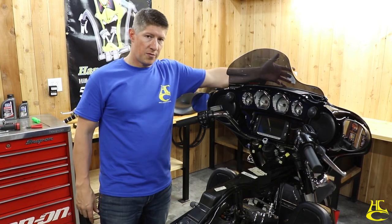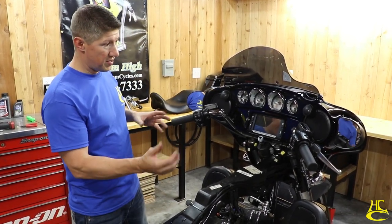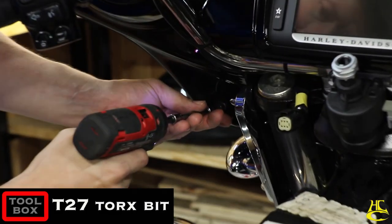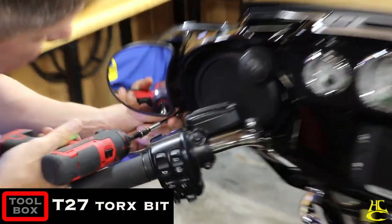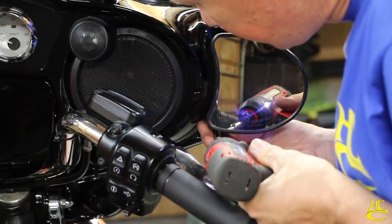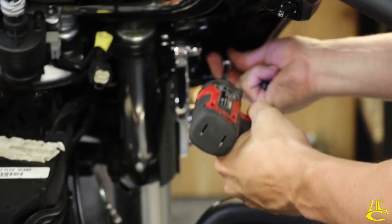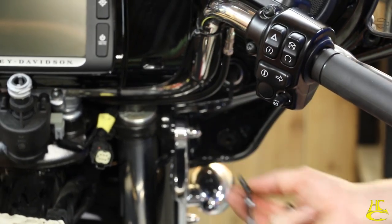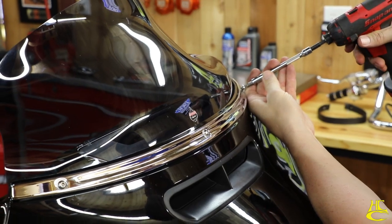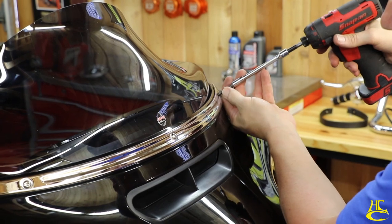I'll show you how to pull this off by yourself. It's super easy to do. And then from there, it's a matter of getting this fairing forward, and we're almost halfway there. These so you don't scratch the fairing with the bit.